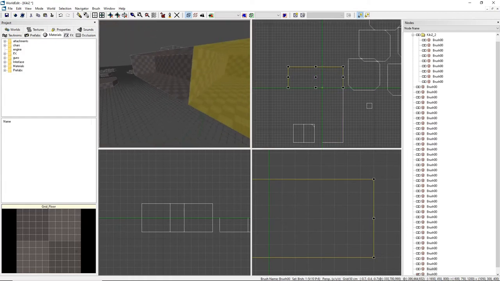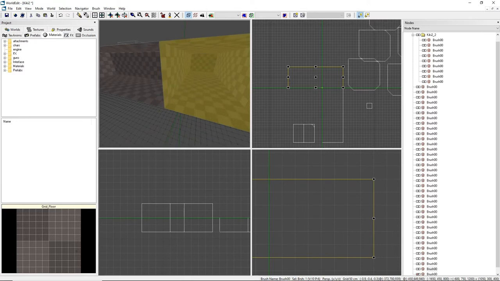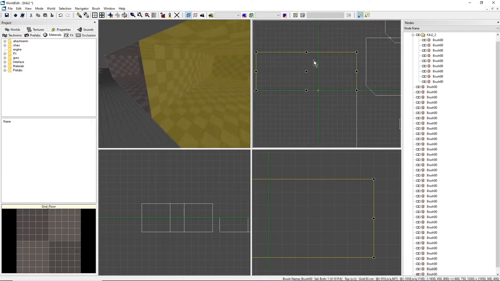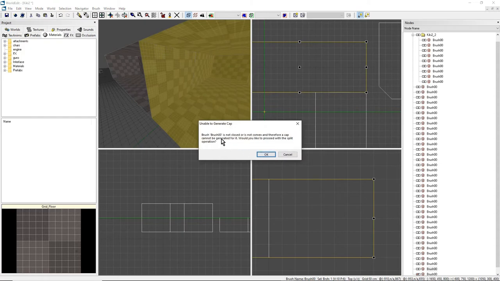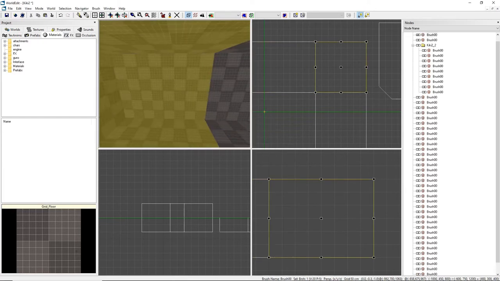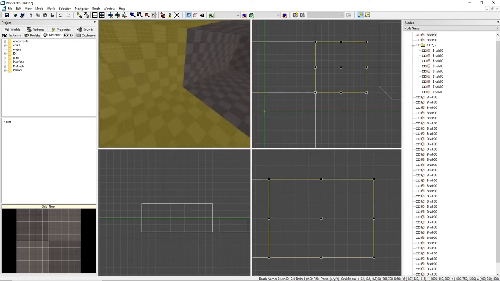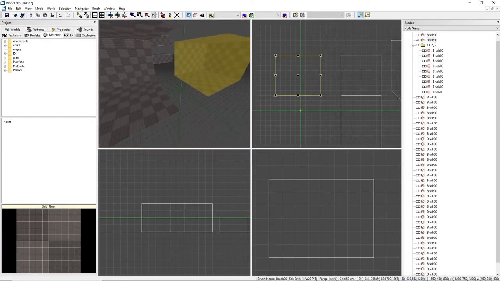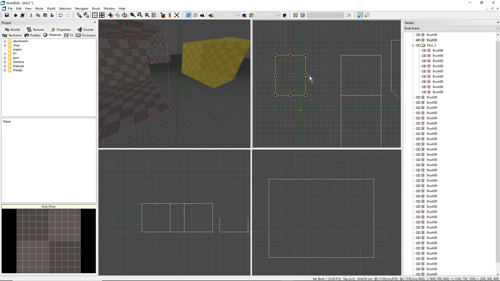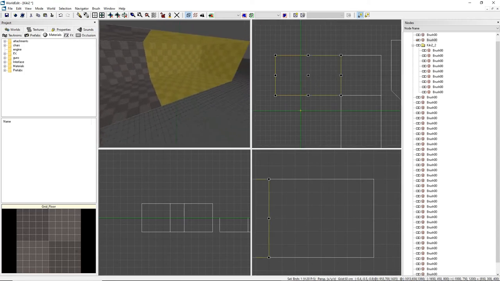So I have those two now on the side, and now I want to create an opening, so I can just split it from this side like this. Split. Now my brush is not closed, so it will not close the hole with a polygon, which we saw earlier, but that's okay, this is what we want. So I have those two sections in two different brushes. We can, for example, pull back this section or put it back in like this, or snap it, if I want.